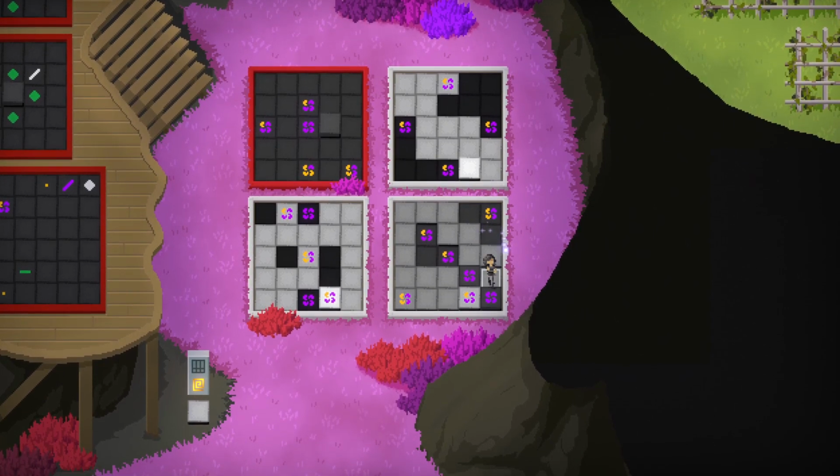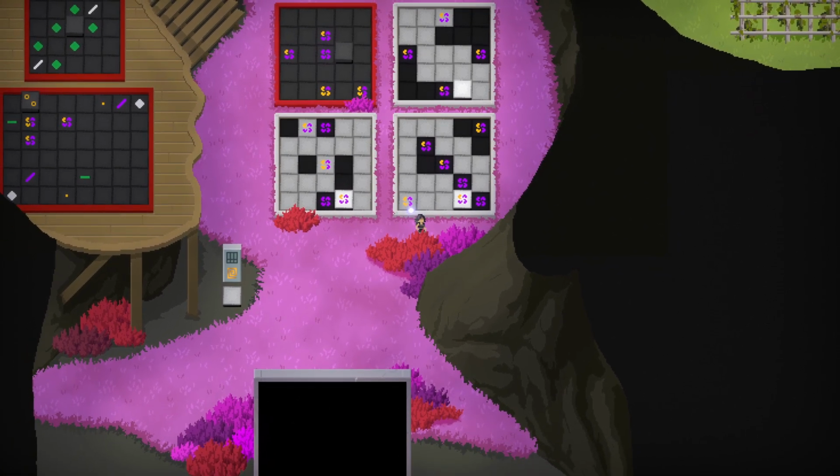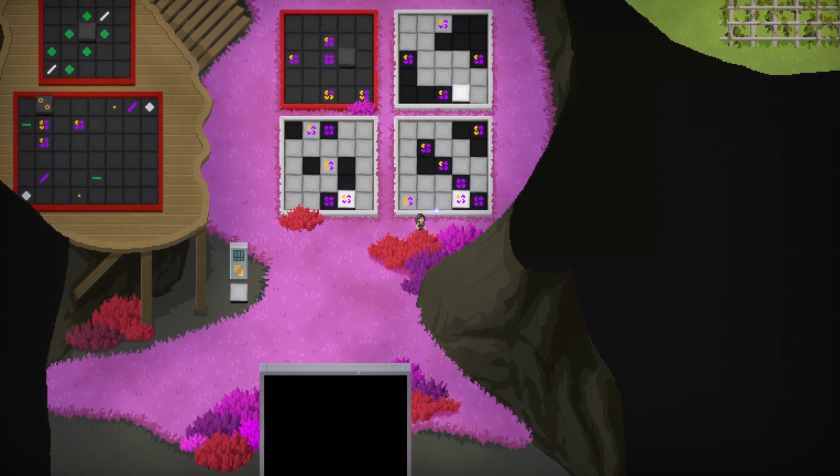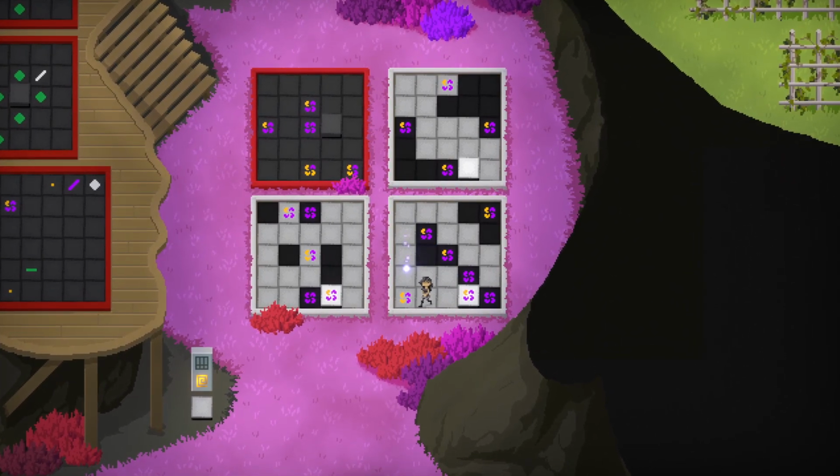See, I need to dodge the one on the top right. There we go. Yeah. The two neighbor ones in the corner need to be either fully immersed or dodged completely, and you leave one square for these guys. We're good.